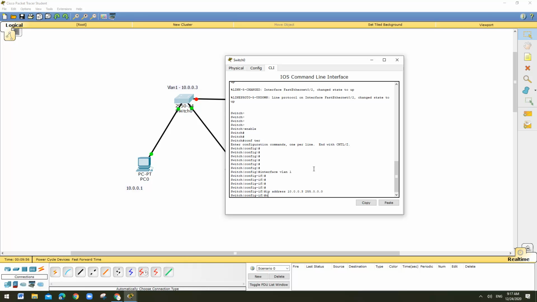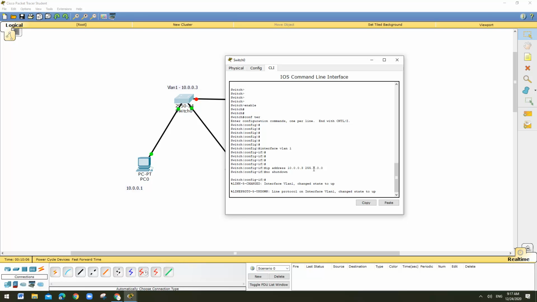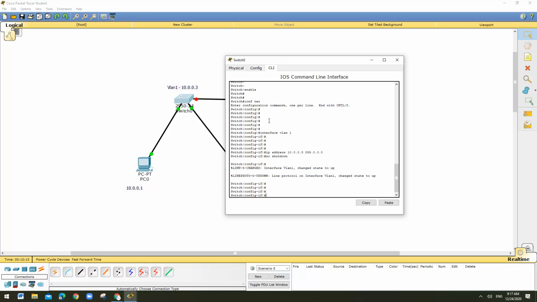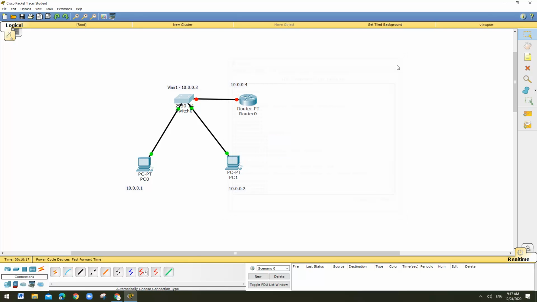Then I'm going to give the command no shutdown. This will make the interface administratively up, and the state is going to change to up. So we assigned the IP address for the VLAN 1 interface.